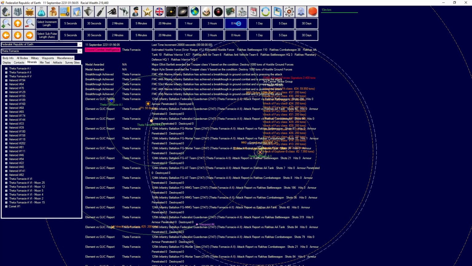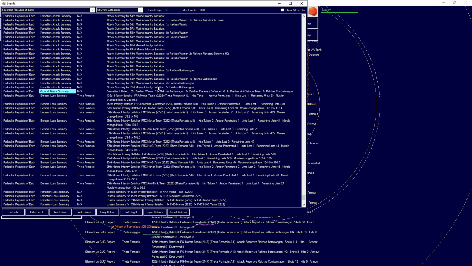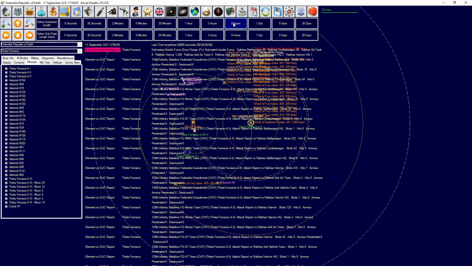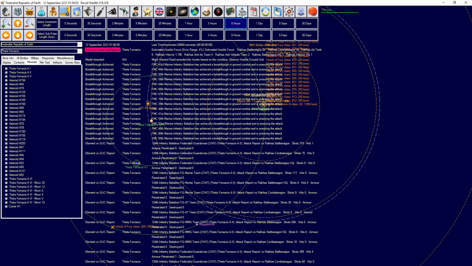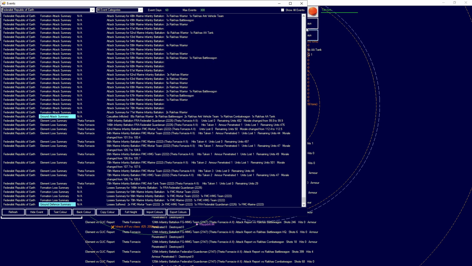Achieving more breakthroughs. And achieving even more breakthroughs here. And we're something like four Marines, and we're killing all of these guys. A lot of losses to the enemy here. A lot of losses indeed. We should be achieving more breakthroughs here. Yeah, there we go. Now that's the breakthroughs we really want. And we're racking the kills up now.